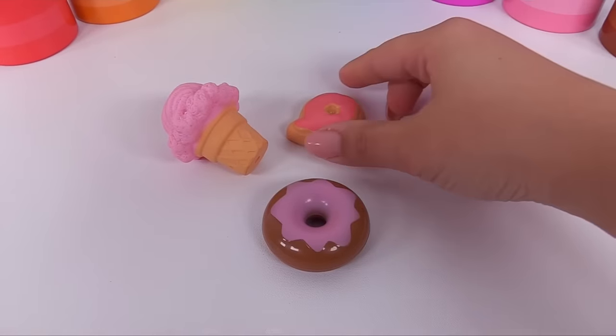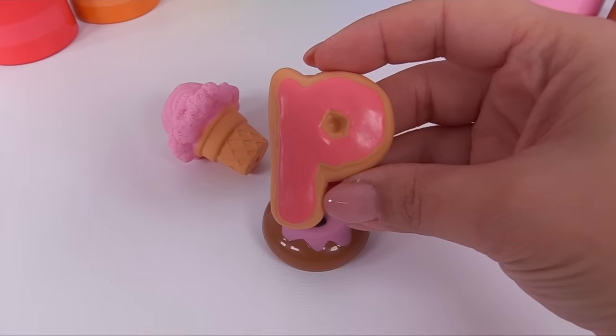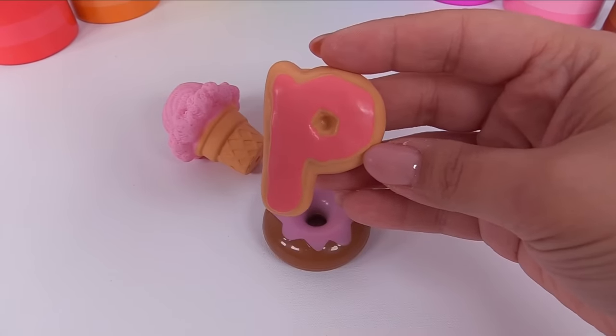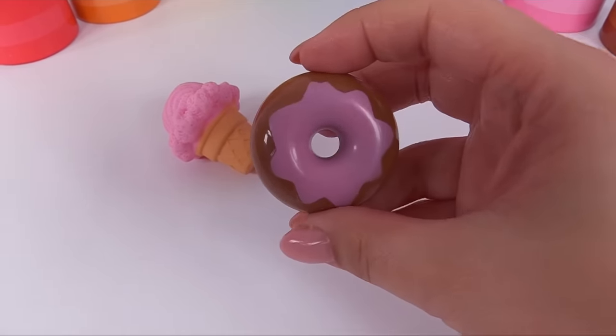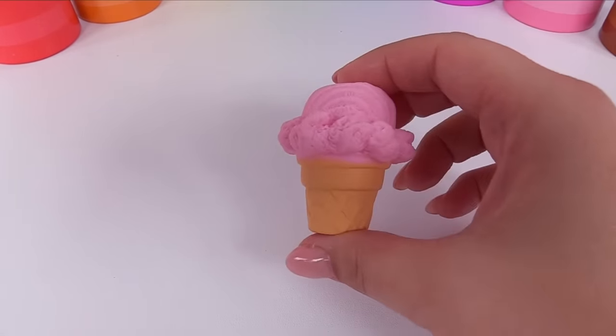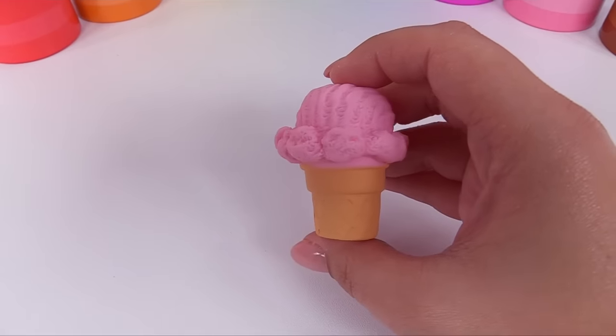What else do we have here? It's a cookie, and it has the letter P with pink frosting. Cookies are delicious, but they should only be eaten sometimes. And what's this? It's a pink donut. And another sometimes food is this pink ice cream. It must be strawberry flavored.